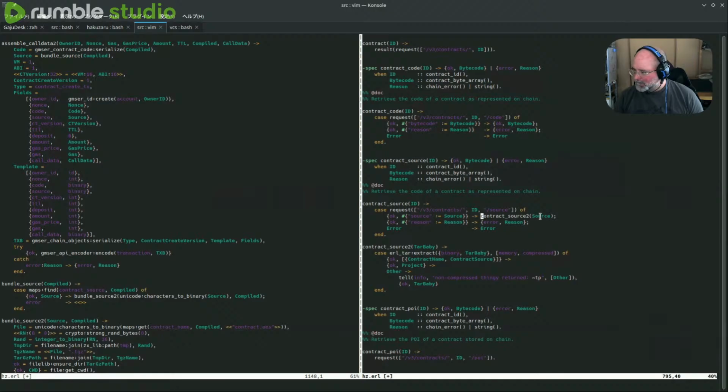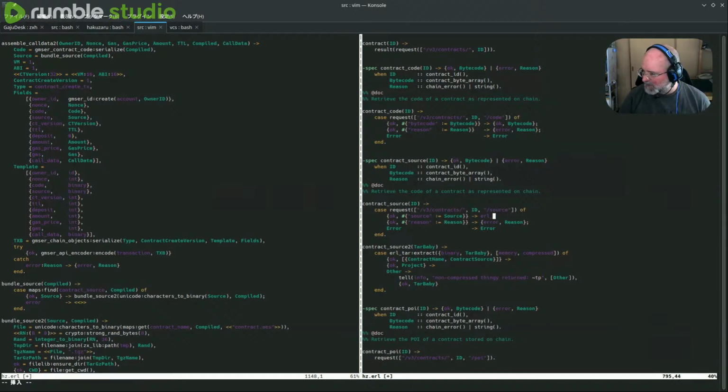And I don't really see a better way than to just hand the output of Arreltar extract back, actually. No contract source 2, just Arreltar extract.